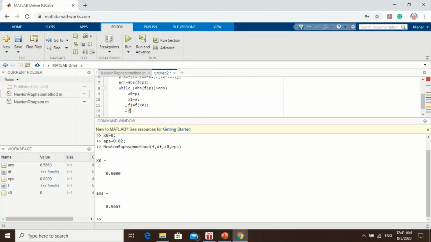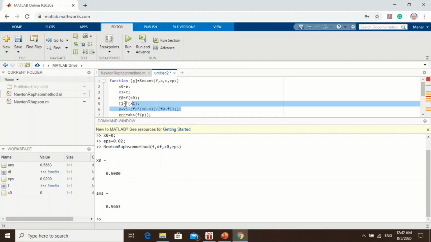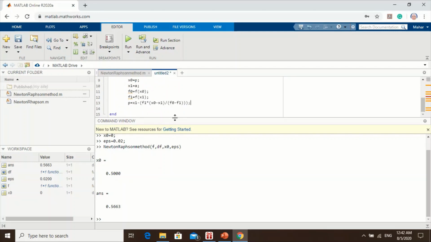Oh, sorry, so it should be f. We are going to copy this secant equation and paste it here, stating that if the stopping criterion is not reached, we iterate again and again until the stopping criterion is reached.